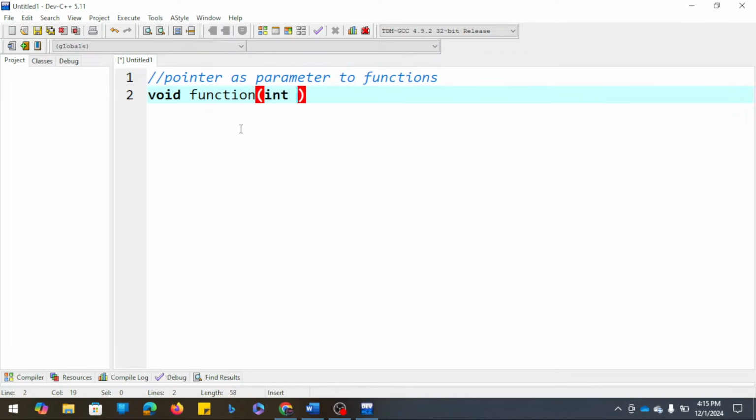Let's pass only one parameter here, passing pointer.